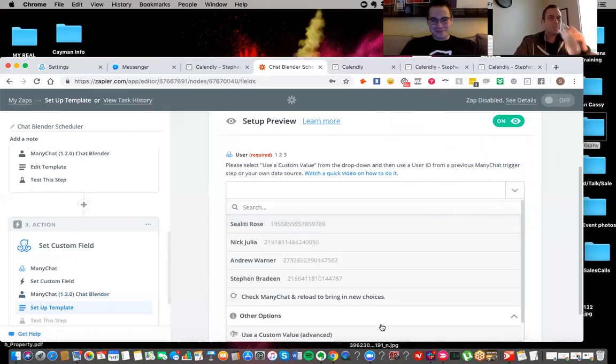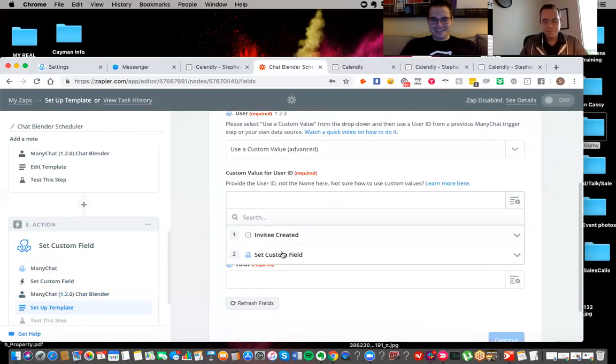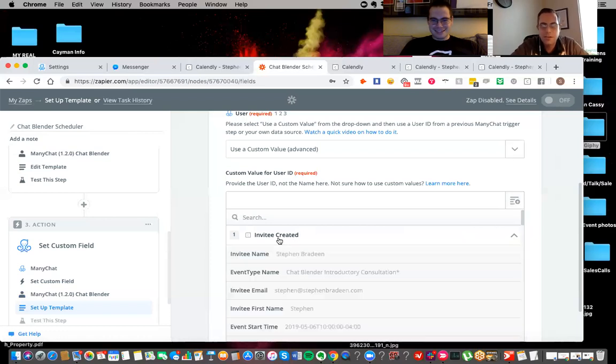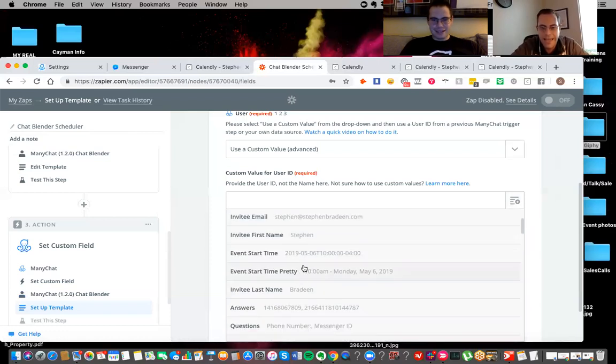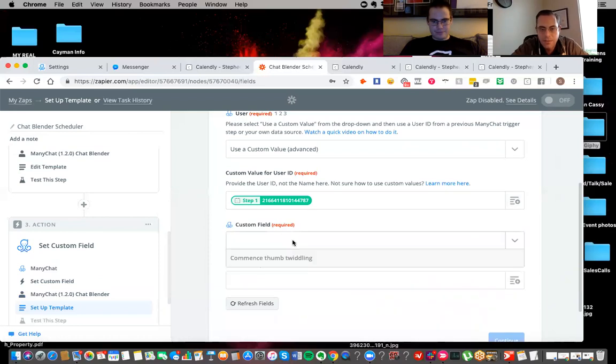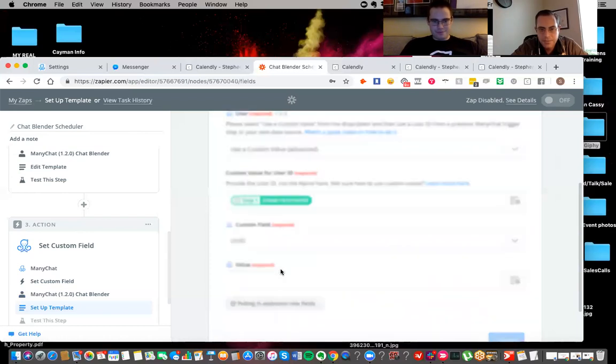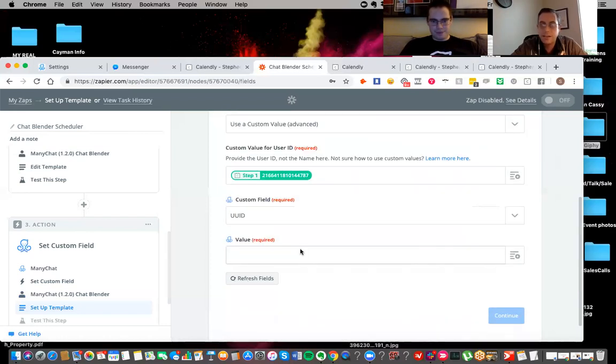Very cool, man. Yeah, it helps to see it too. If I'm just going from memory, it's a little bit wonky, but you're going to use the top one because you're going to pull that information from the first set of data that you collected. So we're looking for that question to answer with the messenger ID answer. Custom field, this time it's going to be that UUID one that you created. Boom. UUID. Now here's the one I'm going to speak a little slowly on, because it took me a while to find the proper UUID, because there's multiple UUIDs that they create. You want the invitee UUID.